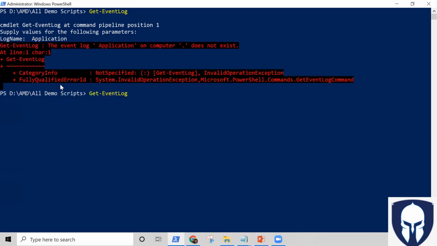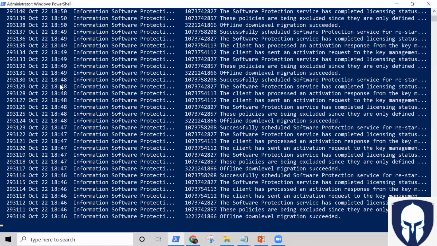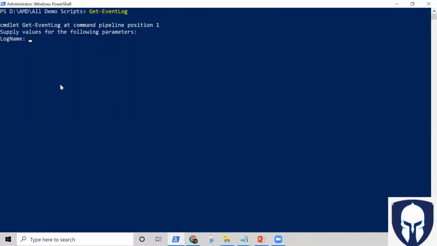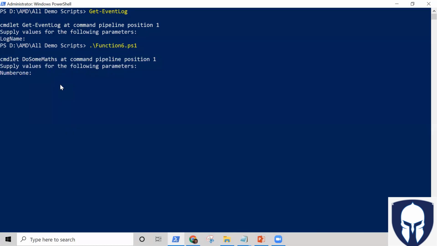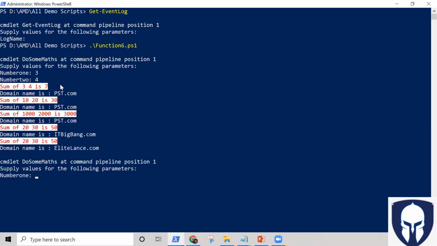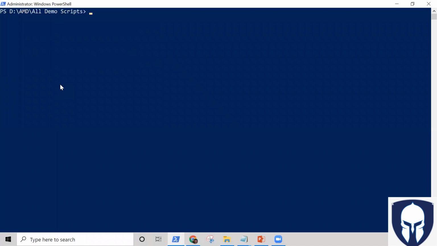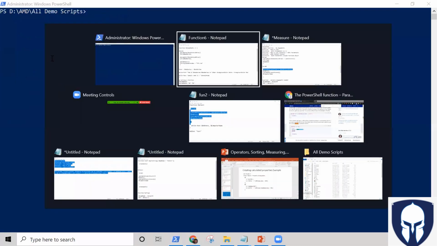Now let's say I give a log name. Here we go. So how it's actually prompting, that is exactly what we are achieving here. Without the user giving some value, it will not execute. So that is how we can make things happen using functions.